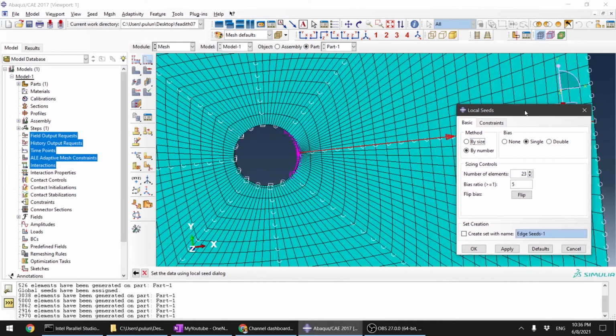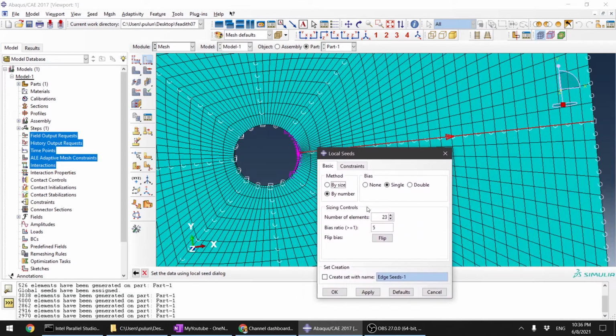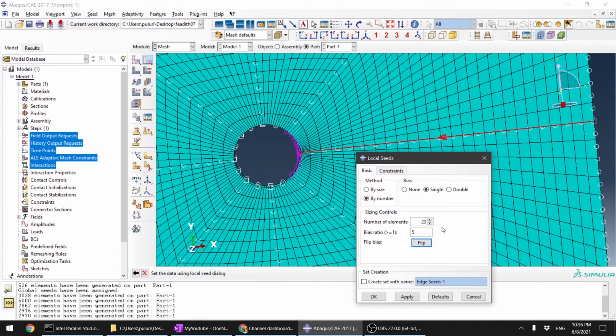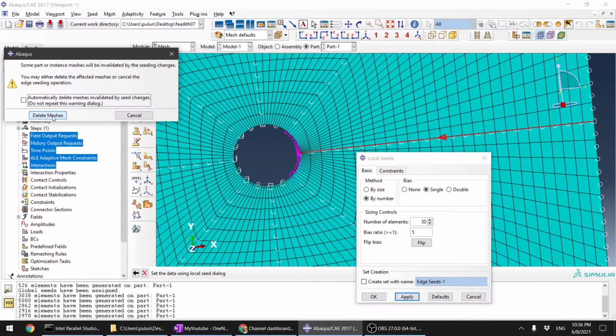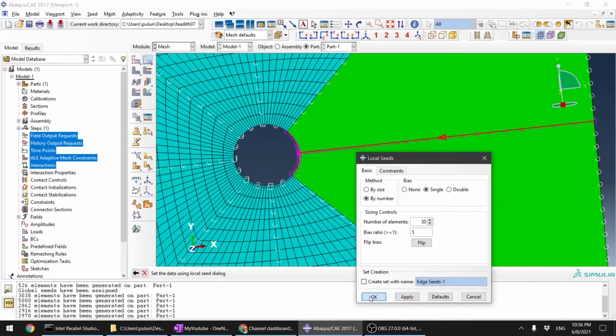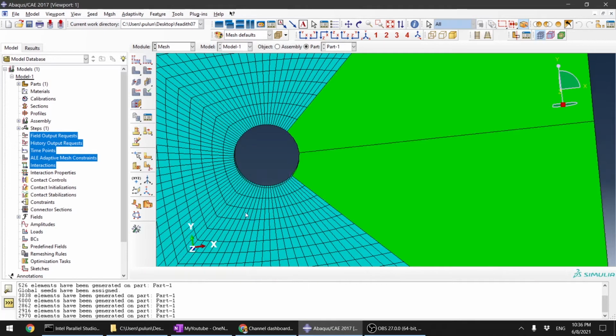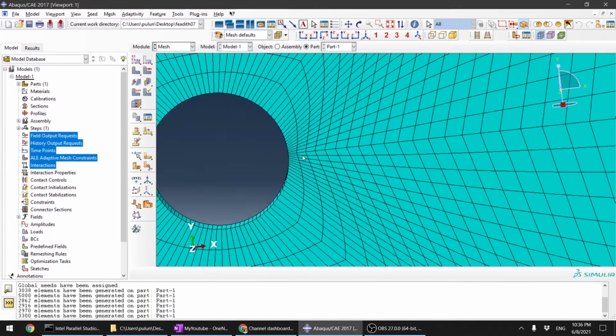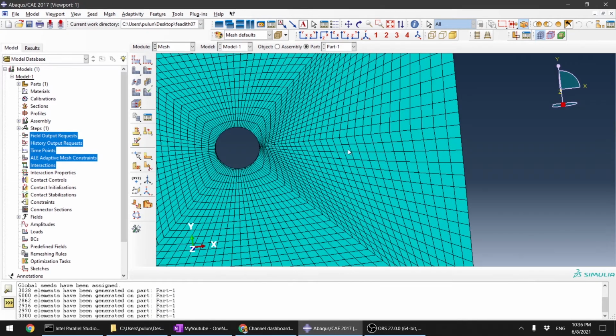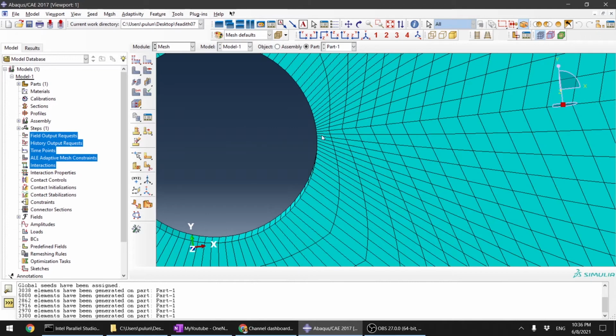There will be 23, and then you can flip. So there are more elements here, and then you can increase to 30, apply, delete the mesh, and click OK, and then click done, and then click here, mesh part, and yes. As you can see here, as it goes here, you have more elements.